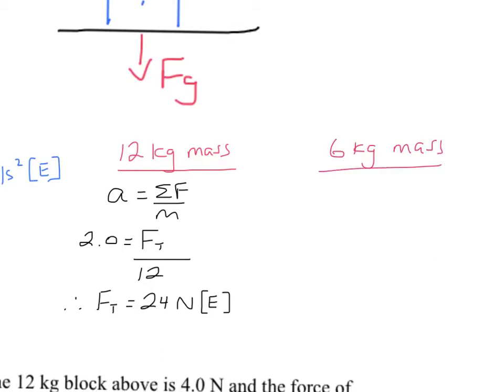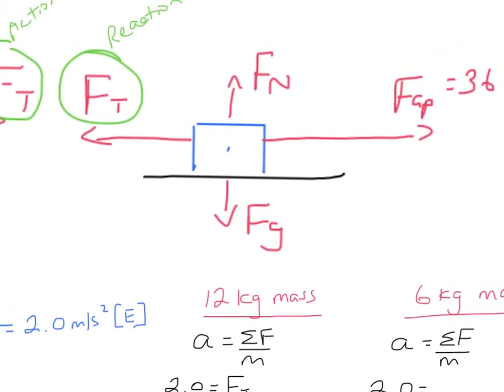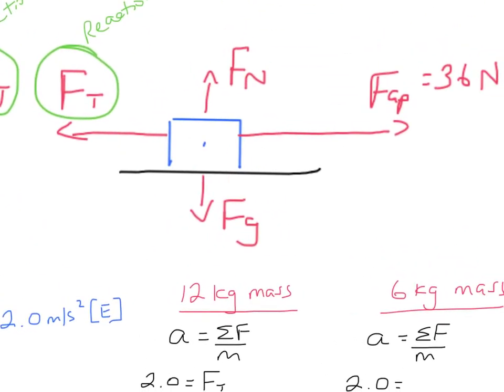Now, we know for a fact that the 6 kilogram mass is also going to be accelerating at 2 meters per second squared, so we know that anything that accelerates must follow Newton's second law. So its acceleration, you just told me, was 2.0 meters per second squared. That's got to be equal to a net force over mass. Well, if I study the free body diagram, once again, these two forces, normal force and gravity, have to be balanced because, again, the block is not accelerating up or down. It's staying level with the surface.